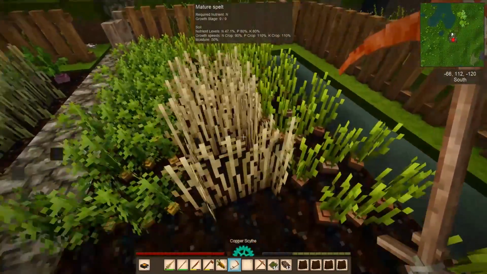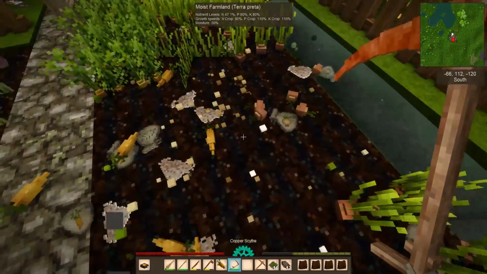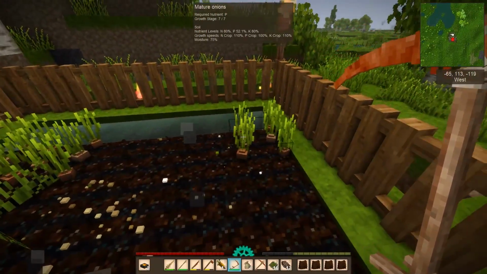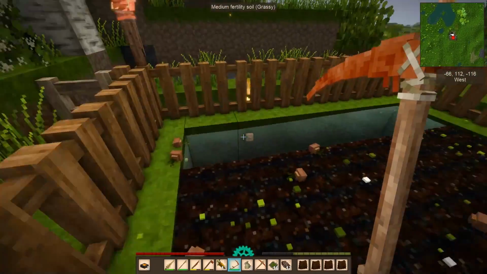Anyway, let's go ahead and scythe our crops. I got a scythe here. It's made of copper. I whipped it up. Well, I blacksmithed it up. And check that out. Wow. So this thing harvests 6 blocks at a time, huh? That's pretty awesome. Does the whole thing in one shot.